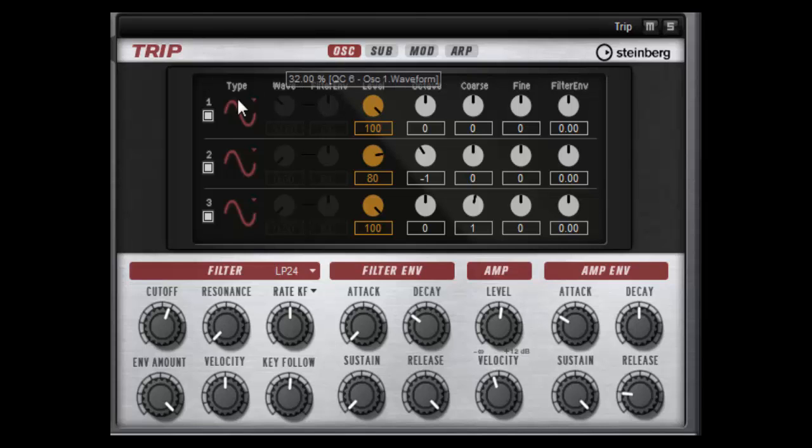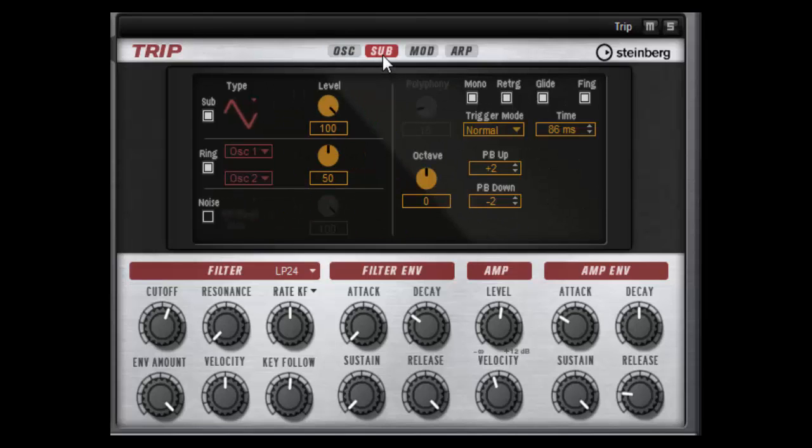The oscillator section here shows us three oscillators with the controls for each one of them, as well as in the subsection there is a sub-oscillator, a ring modulator, and a noise generator. The filter section, located down here in the bottom left, we have the filter shape control, as well as the controls for the filter cutoff and resonance particularly. Moving across to the right, we have the amplifier section on the right-hand side, level and velocity controls here, as well as controls for attack time, decay time, sustain level, and release time.